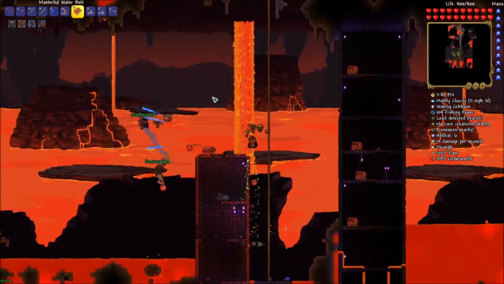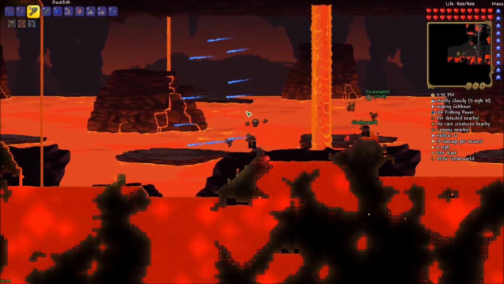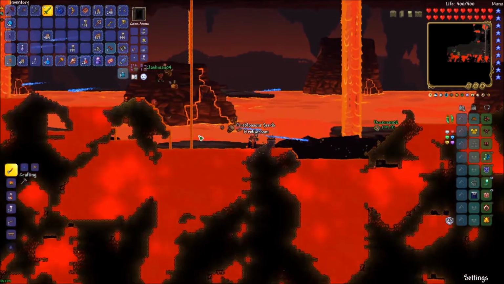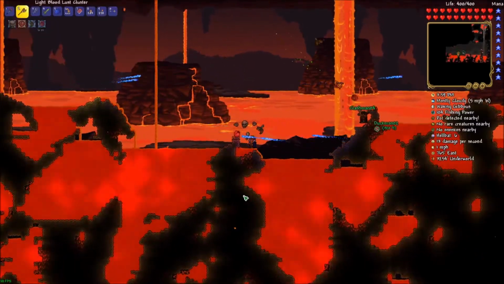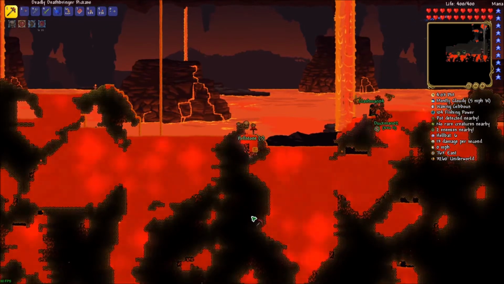So, we do have the boots to get around a little easier. Okay. You guys go left, I'm going right. Alright. My goal, find Sun Fury. Alright. Obsidian. I'll mine the Hellstone, though.